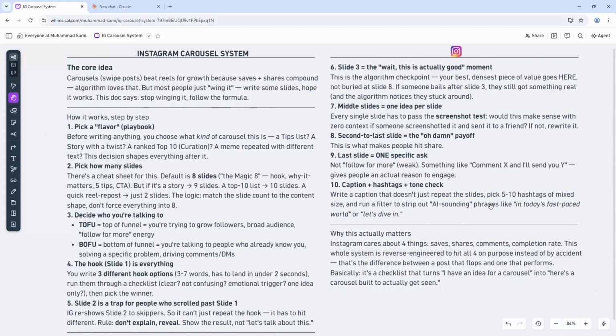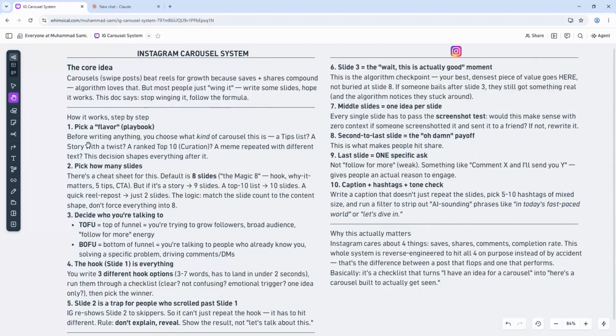Let me quickly explain how this system works. Whenever you feed it a topic or simply copy and paste a blog article, it analyzes the content through a series of key checkpoints. It determines the best format for the topic, calculates the ideal slide count, applies proven hook writing rules, verifies structural integrity, and checks for virality potential. The final result is a polished, non-generic carousel that doesn't sound like it was written by AI.